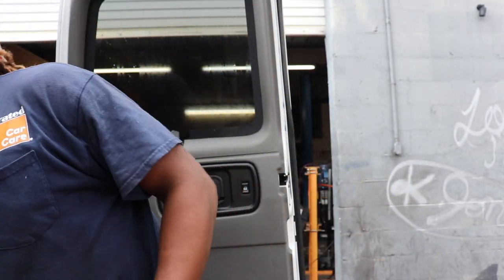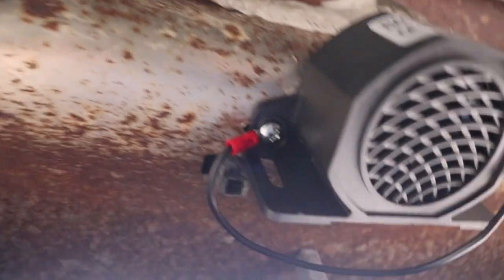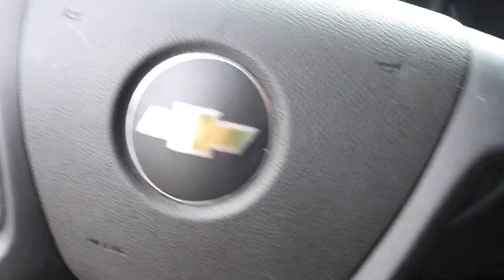Now I'm just going to go under the car, find a nice spot, and screw it up. Here's the buzzer - it's right in the back. I drilled it down with two self-tapping screws right to the bottom of the body. It's not going anywhere, no play in it. For the ground I put the ring terminal right where I screwed into the body with the self-tapping screw - that's a perfect ground right there. My power wire runs up into here. Time for the main test - let's see if it works. I'll turn the key on and put it in reverse.